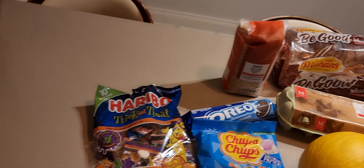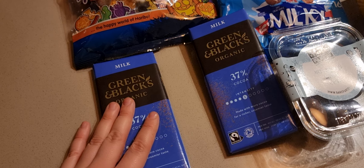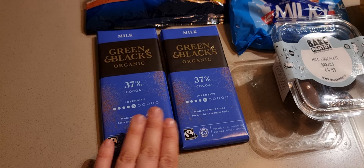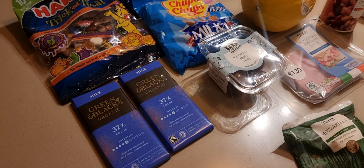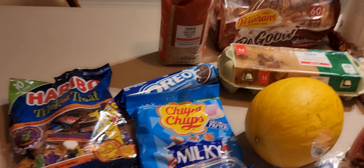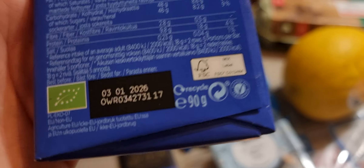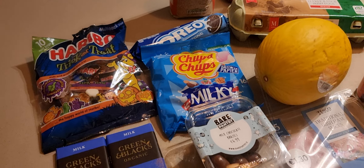So, €67 euros later! Green and Black's chocolate — €3.50 without a club card, but with one you pay €2.50 each, so €5 total for two bars. It's good quality chocolate. A lot of chocolate has gone quite sugary these days with not much cocoa, but Green and Black's still provides a good quality bar. Though they have reduced it — used to be 100 grams — so we get 10 grams less than in the past.